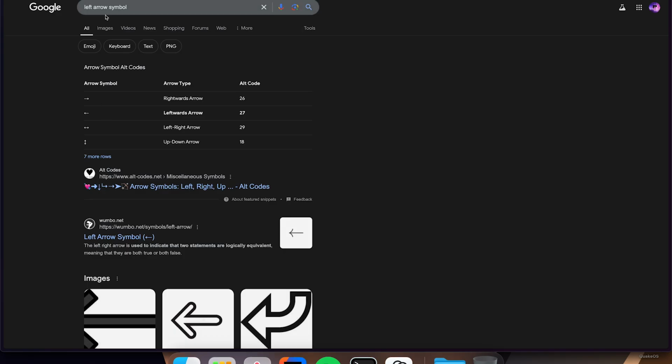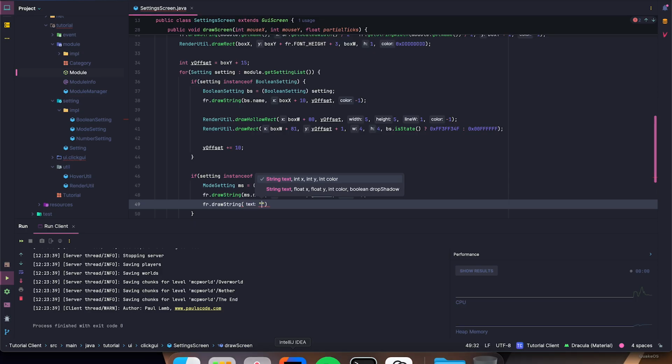I just looked up left arrow symbol. I'm going to just copy this down like that. Box.x + 50, yOffset, -1. You can either just put in a little arrow tick like that, but if you want, you can just Google this. It'll probably look cleaner.